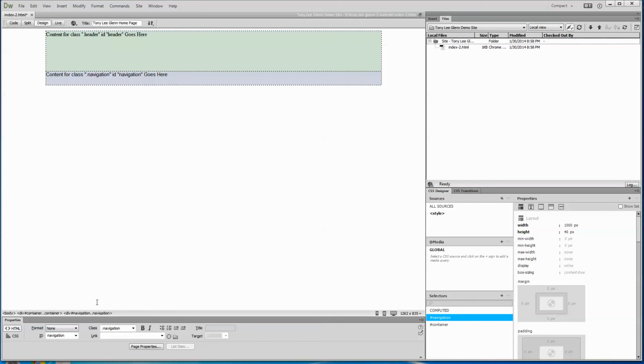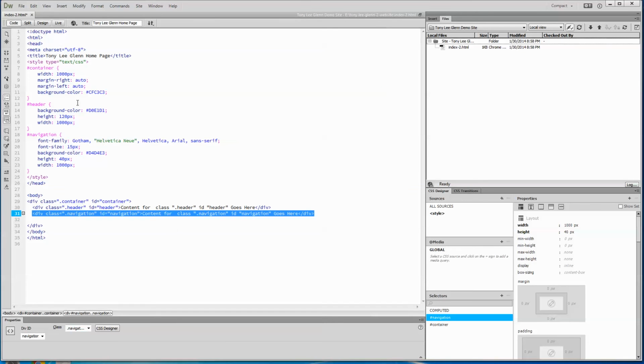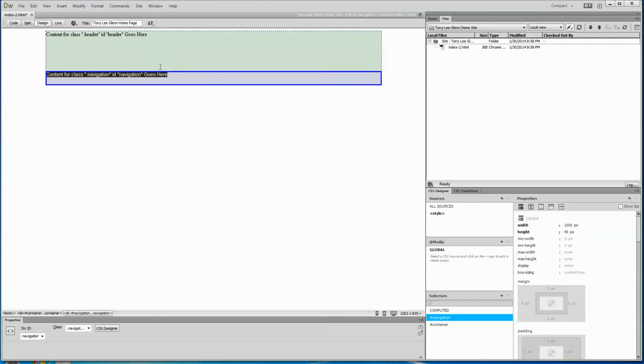So if you wanted to see that, you click on this, and then you go to your code, and it's going to show you that code. That's just a nice little tip. It's a good thing for you to know as you're working through, because from time to time you will have to go into that code.